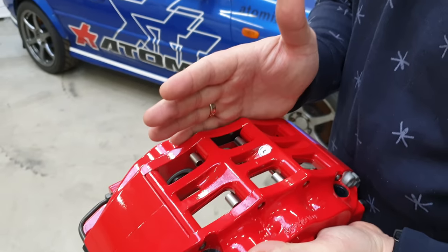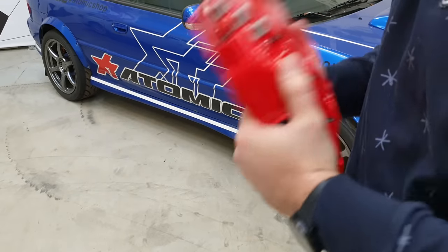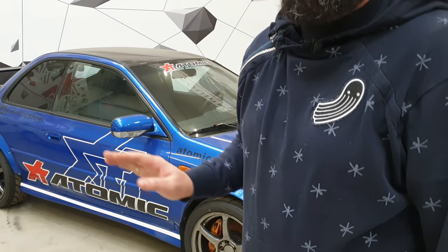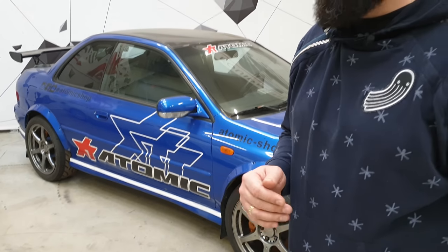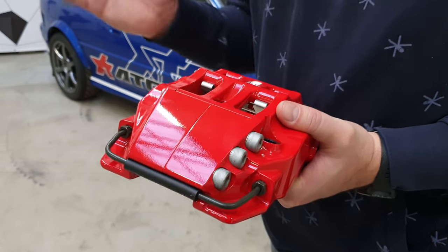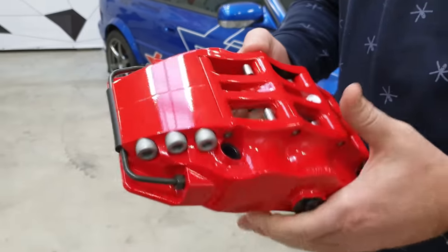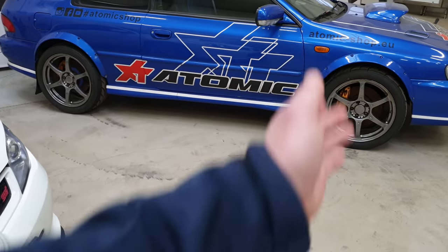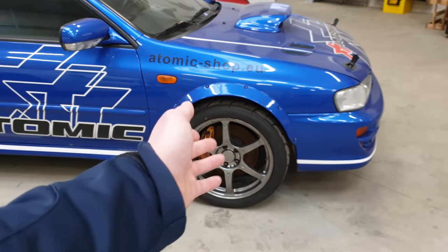A lot of Subaru owners can complain that when they bought a new car the feeling of the brake pedal was like perfect — hard like a stone. But when you drive like one or two seasons on a racetrack, it starts to become weaker and weaker, and when you refill it with new fluid that's all you can do — it will never be as good as it was, because the caliper just loses rigidity. This more modern caliper has a bridge so it's connected and will never have this problem. Basically a cheaper upgrade would be an STI upgraded older brake system, and if you have the money and want to do a lot of track time, definitely consider a big brake kit.